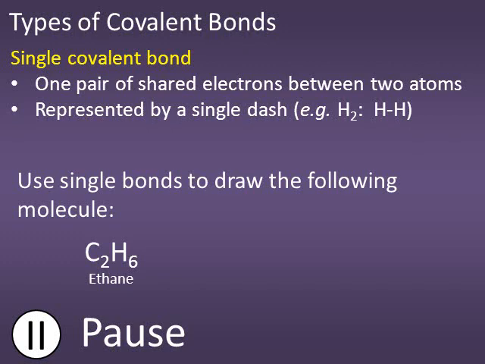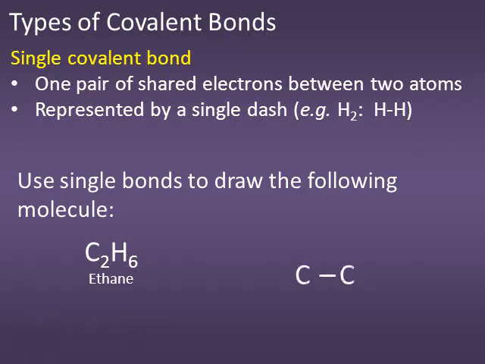Okay, so you're drawing ethane. Now, one of the rules to start with for these organic molecules is to always connect the carbons first. There you have a carbon backbone. So we see there's 2 atoms of carbon, so go ahead and connect those with a single bond. And then the next rule is to always think symmetrical. Okay, so we have 6 hydrogens. So put 1 on each side, there's 2 of them. There's another 2 for a total of 4, and then there's the last 2 for a total of 6.